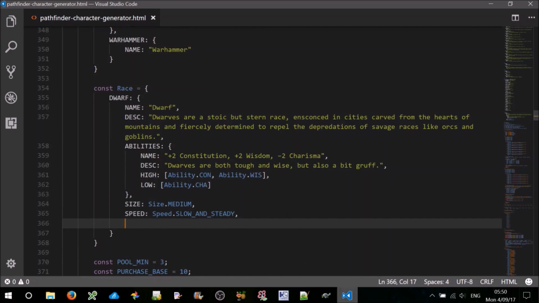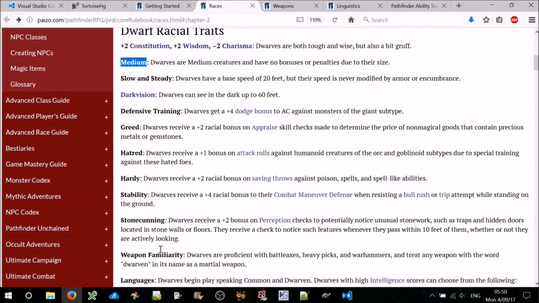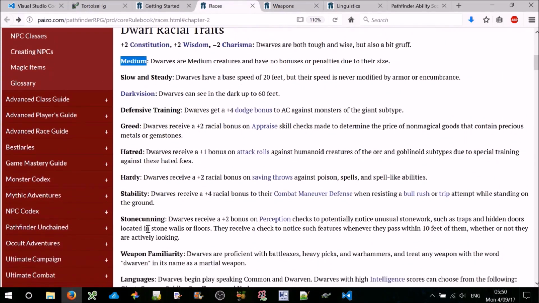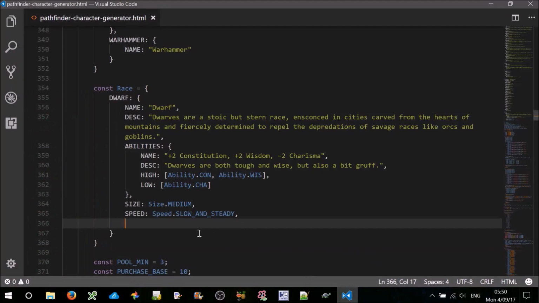Size, speed, and then their list of abilities. Okay, so because they're all part of that racial trait object that we created, we can just create an array of them. So darkvision, defensive training, greed.